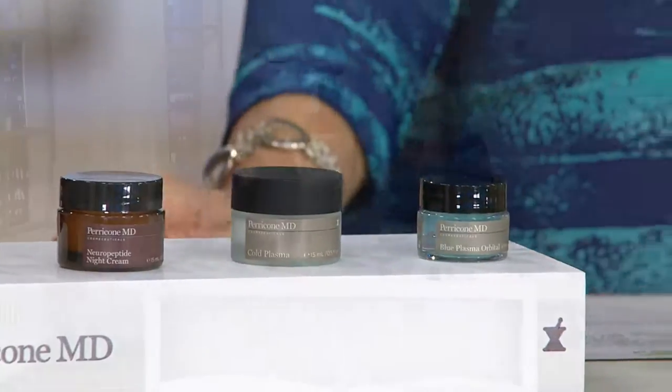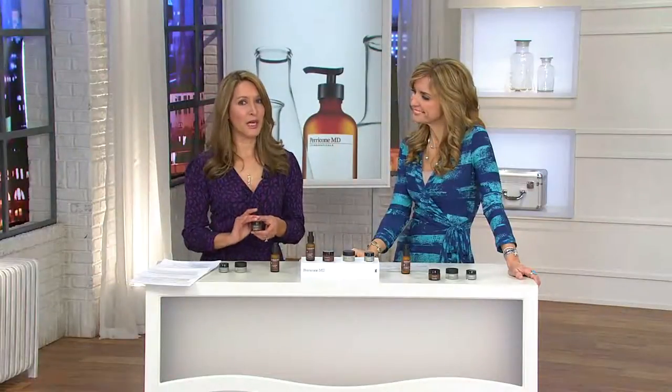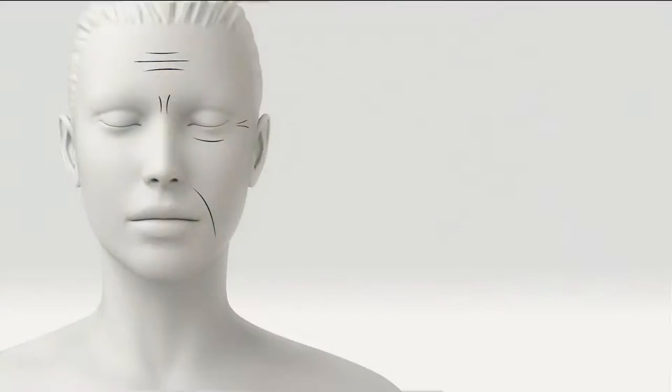Then we've got the Neuropeptide Night Cream in a smaller container. This is targeting those progressional wrinkles that happen over time — at every age and every stage of your life. Whether you're dealing with static or dynamic wrinkles, wrinkles around the nasolabial folds, marionette lines, the furrows between the brow, or lines across the forehead, this is going to target them. It's quite rich — you can probably skip your moisturizer in summertime.